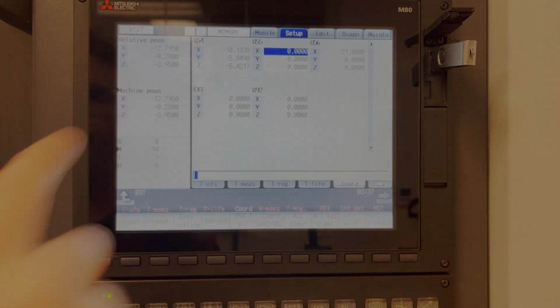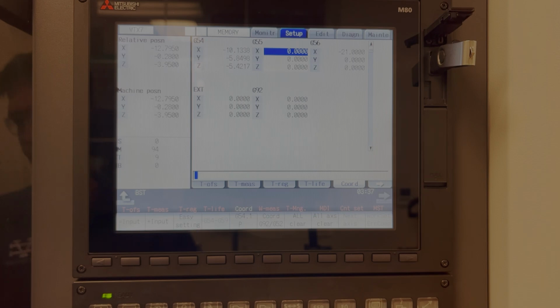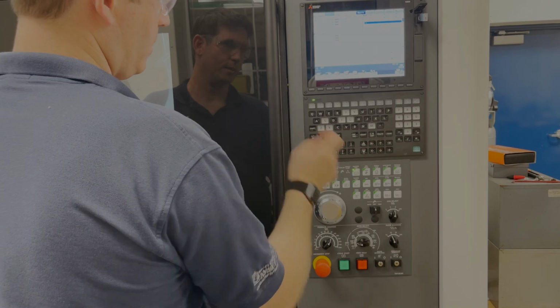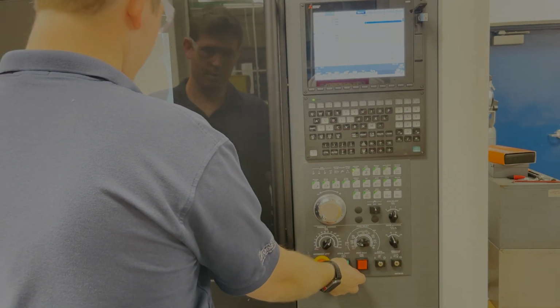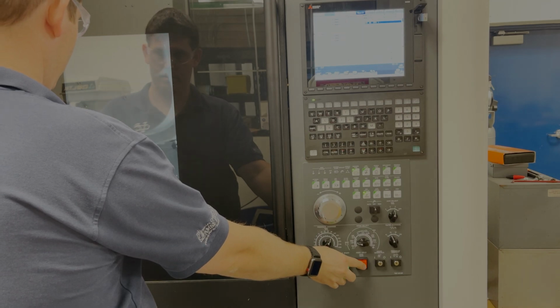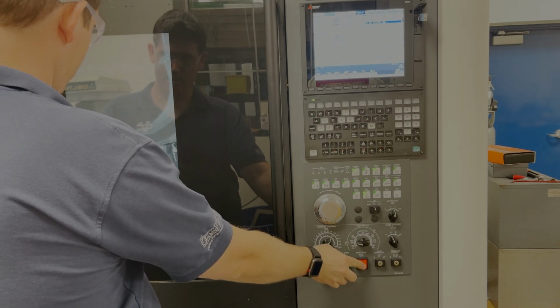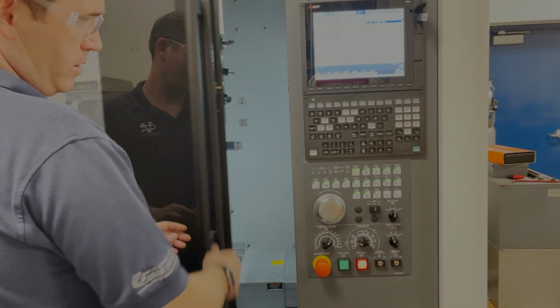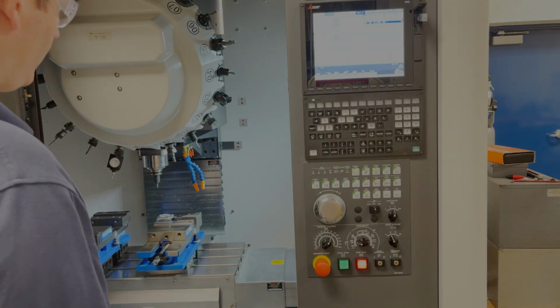G55, G56, etc. can be used if making multiple copies of a part being held in different vises, so long as you have set up your CAM to accommodate. Turn the mode selector switch to MEM and press cycle start to run the error pass. Have your hand ready on the feed hold button in case of an error. Once the machine changes to the correct tool, you can press the feed hold or reset buttons when the tool is partway down in order to adjust your coolant nozzles.